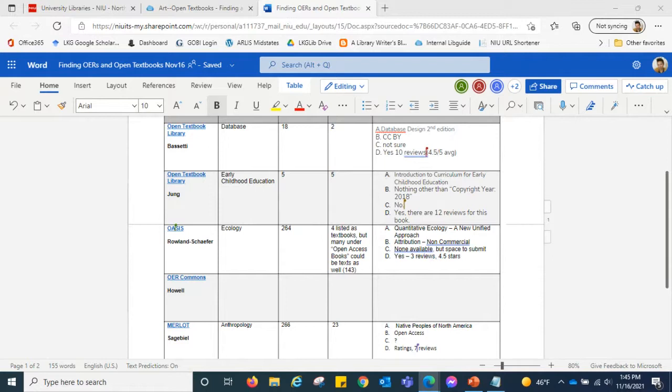Great. Anybody else want to share anything about the process or what you found or things that you were hoping to find that you didn't? One of the things I'm noticing, just going down the page, is how many of these actually do have reviews, which is great. If you go in and start playing around with this and give some feedback on what's here and what's not there, often the authors of these texts do take that information on board and make those changes in the next edition that comes out.